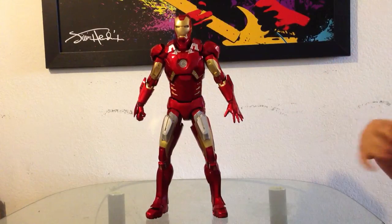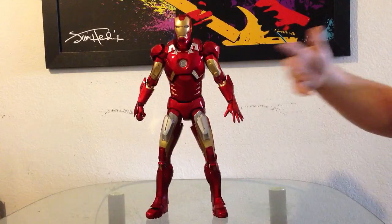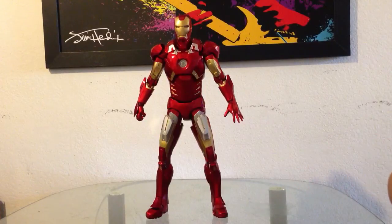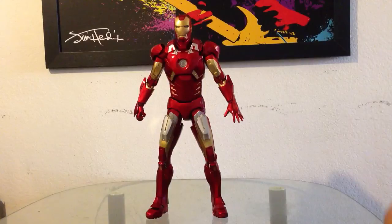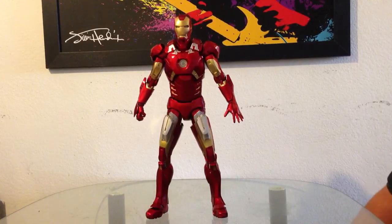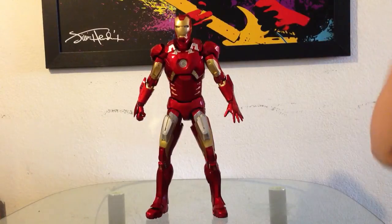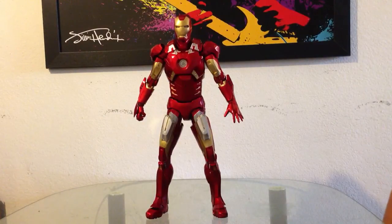If they were to put out the variances of the armors and different characters and things like that — if they were to basically expand their amount of characters — I would never have to buy Hot Toys again, especially if they did every single Predator. They're damn near on the way to doing it. City Hunter, the Warrior Predator, the Jungle Hunter Predator, Big Red coming out in 18-inch, the Elder Predator coming out in 18-inch. If you keep doing these Predators, NECA, I will cease buying Hot Toys, especially if you do the AVP Predators, the Wolf Predator and things like that.